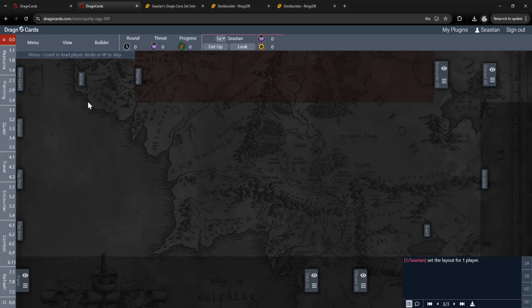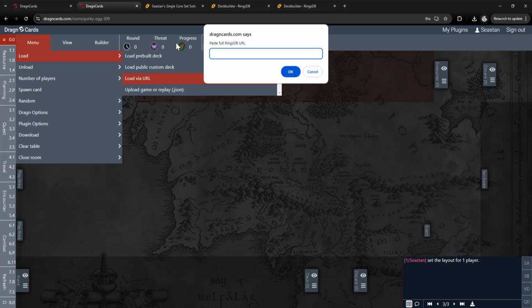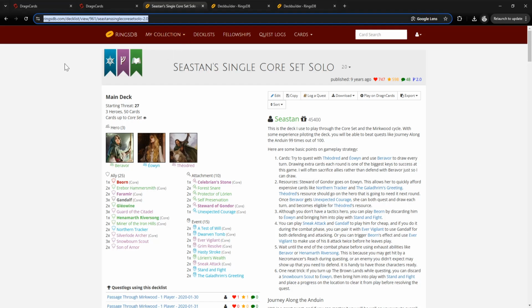So just following the instructions there, go menu, load to load player decks. You're going to want to click on load via URL. This allows you to load a deck from RingsDB. You click on that and just go over to RingsDB and get a URL from one of the decks. You can do this with a published deck or private decks. So this is a published deck, and you can just copy that URL and paste it in DragnCards.